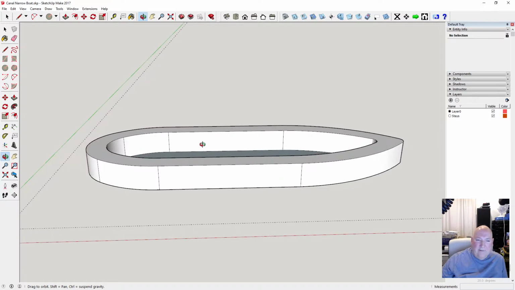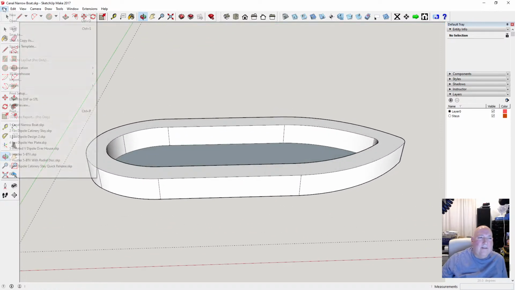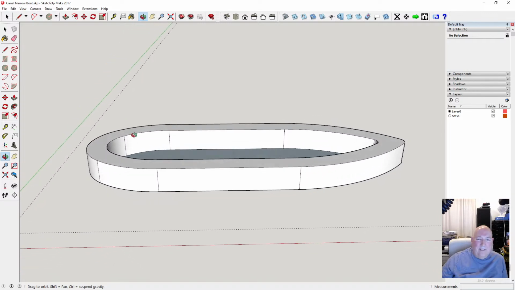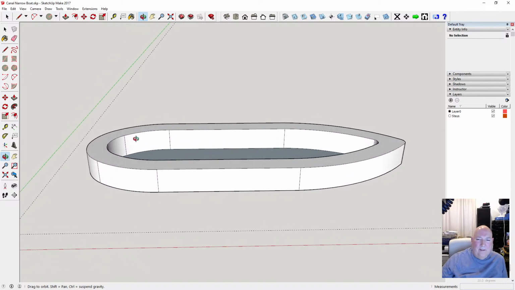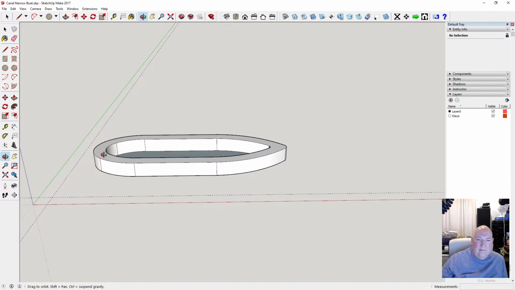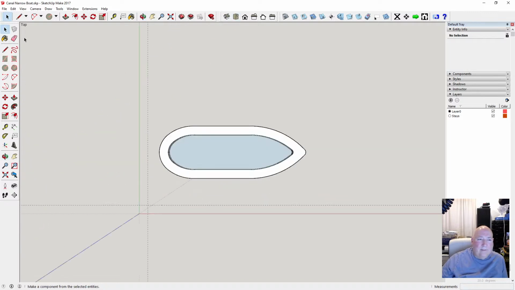So what I need now is something to fit inside here. So let's just say that we want something to fit in here. It's going to have to be the opposite of this. So what we want is a lid now. Let's have a look from above.